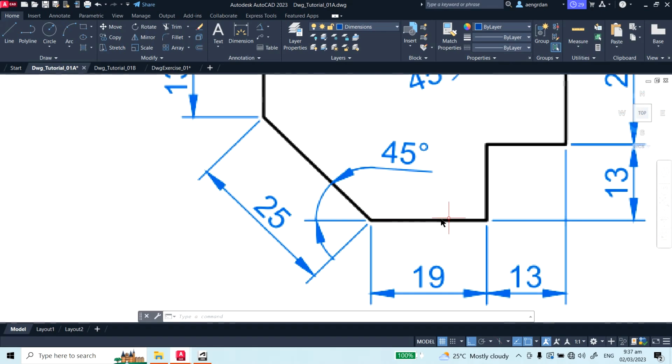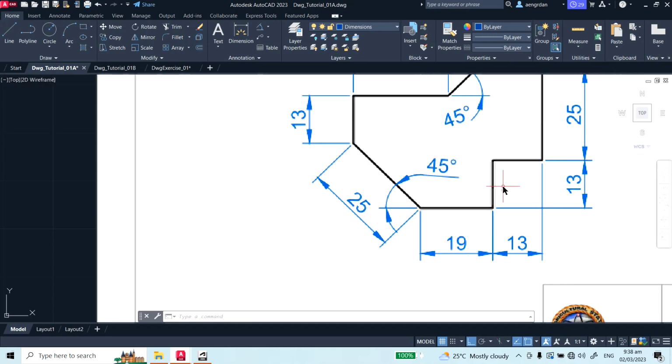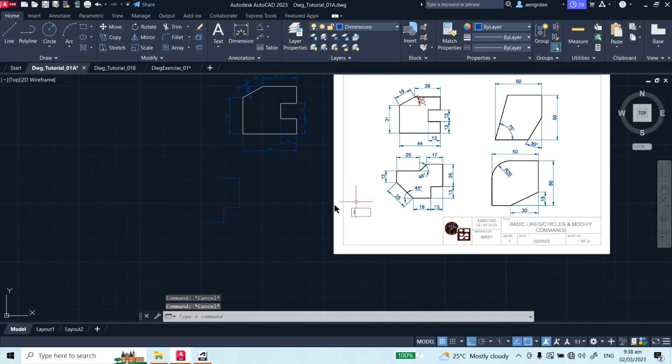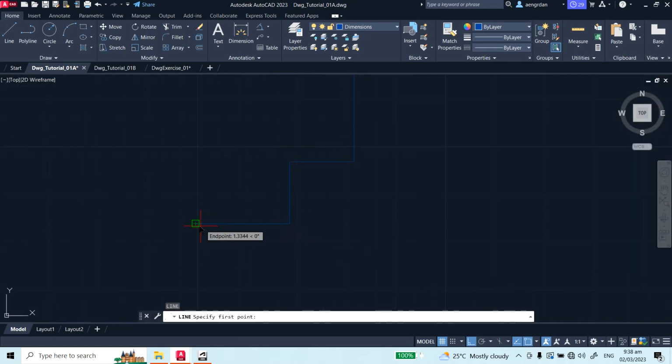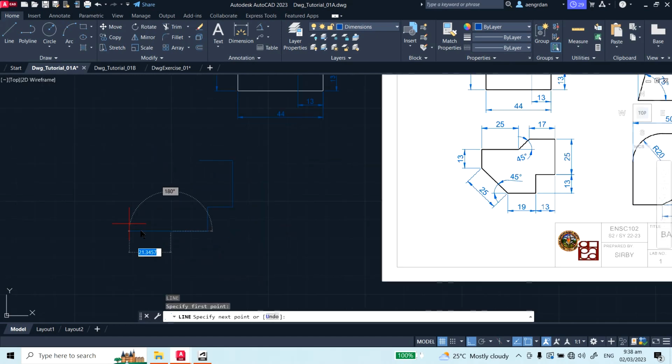So from 0 to this blue line is 180, and I have to subtract 45 degrees, so that is 135. The 135 degrees is from this line to this diagonal line. Again, type L for the line, specify the first point, and then I'll type @25 angle 135. Right, so there we go.